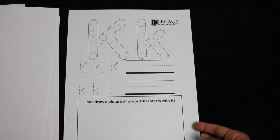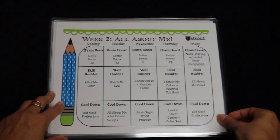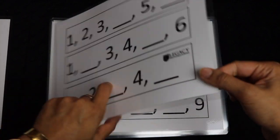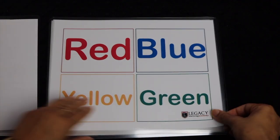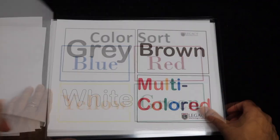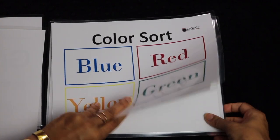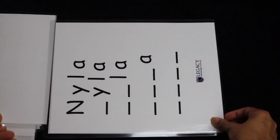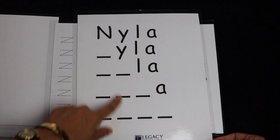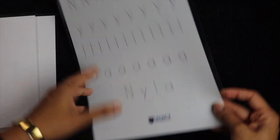There are also pages on card stock — I might slip these into page protectors so I can use them with my second daughter as well. There's an ocean song, the letter M with everything set for dot practice, tracing, and drawing. Week two is a really fun week because it's all about me, and it includes number charts to fill in, color cards, color sort cards, and individualized cards for your child to practice their name, fill in the letters, and practice the letters of their name — including one with their last name.